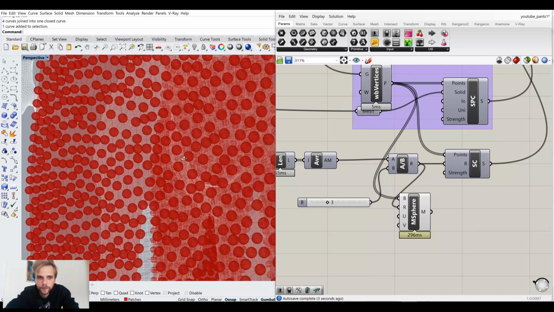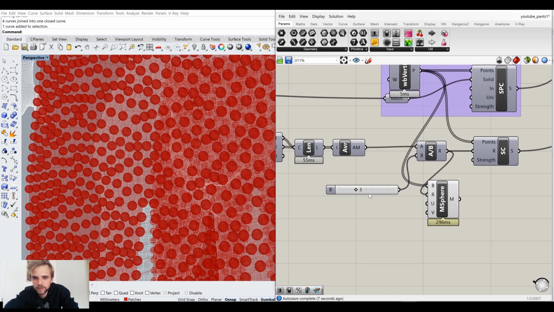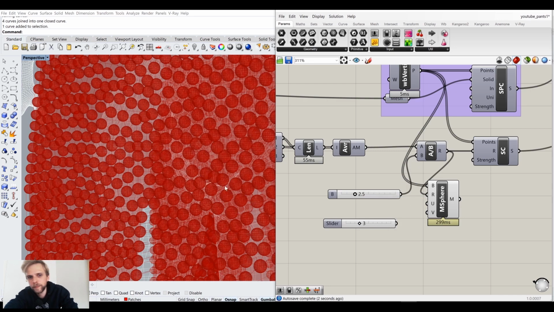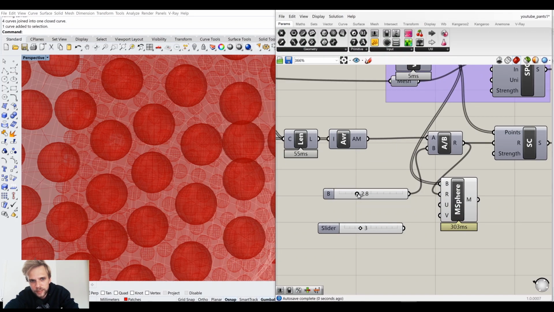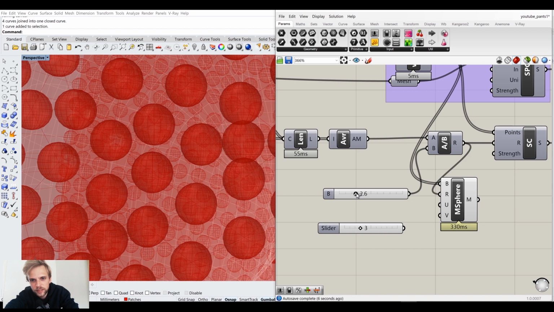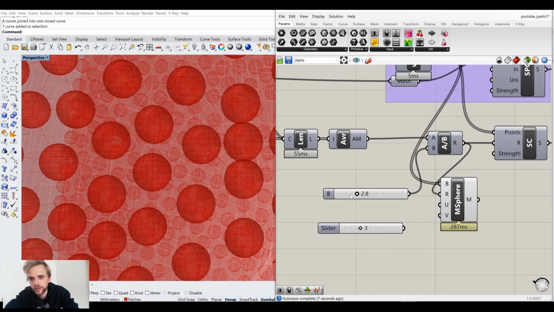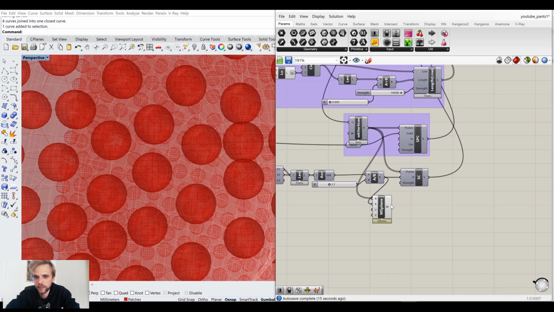Yes, much better. God damn it, actually too much. 2.5. Let's see. 2.6, 2.8, 2.6. Screw it, 2.7. Whatever. We'll fix this if this doesn't work.